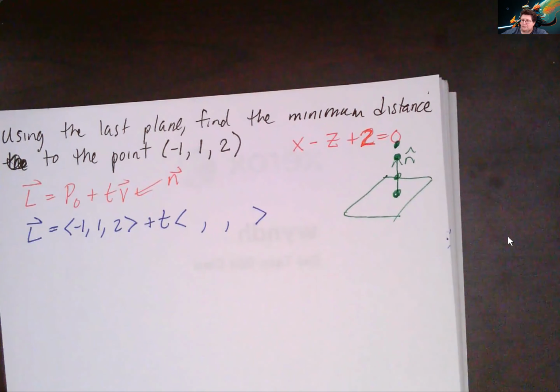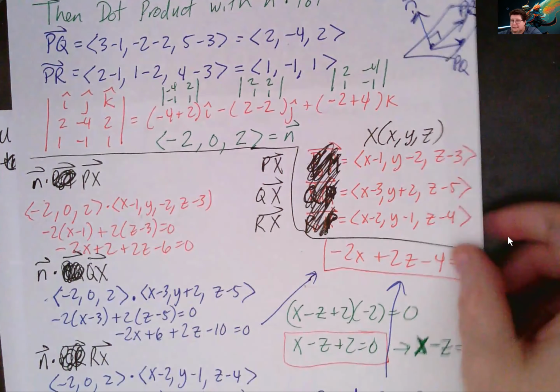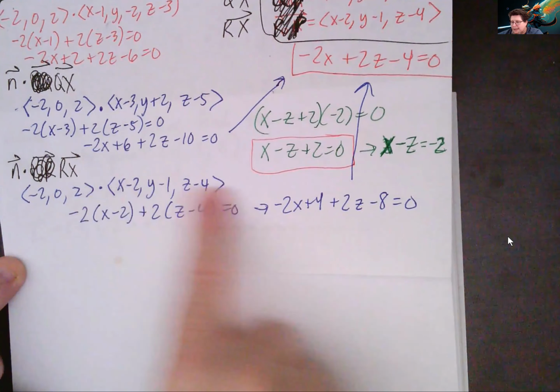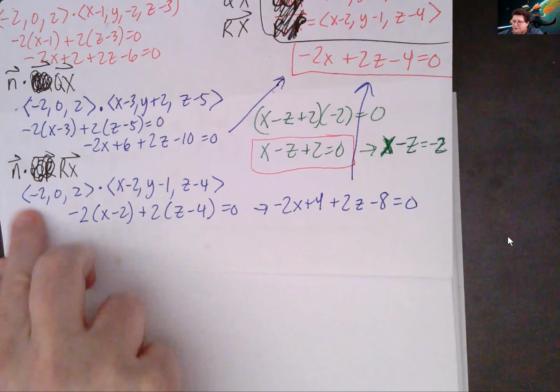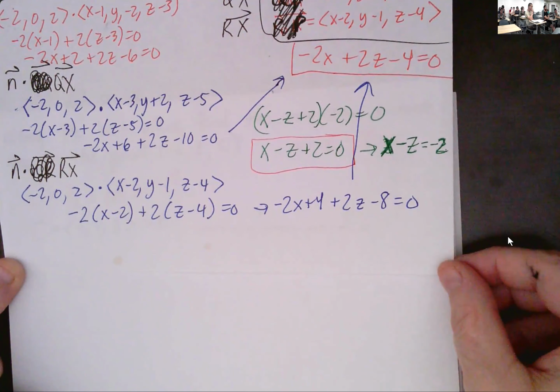Let's look back at what happened when we did P naught P times N, dotted with N. Let's do the bottom one where it's the easiest one to read. Here's my N, here's my P naught P. What happened with the negative 202? Where does it end up? And then the coefficient.